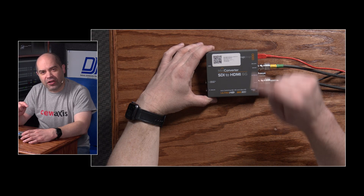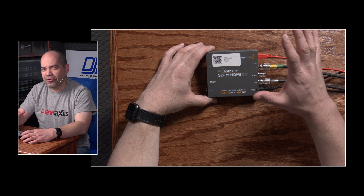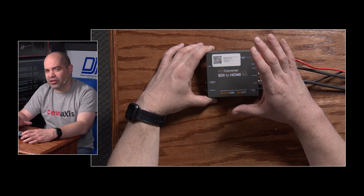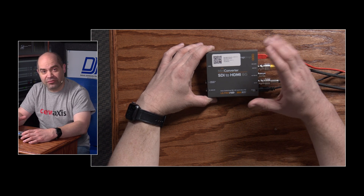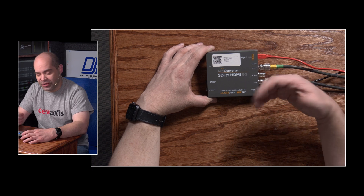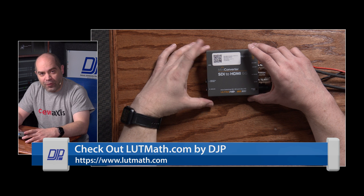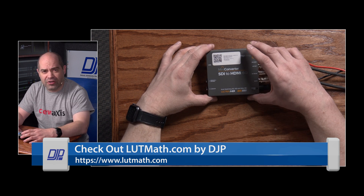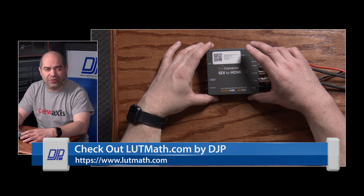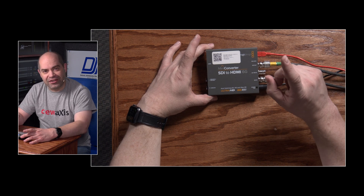This feature was actually designed for cameras that shoot log footage, so you can view an approximation of what the final grade would look like on a monitor in real time while you're shooting. But it has the added advantage that you can use it for any other footage at any other time, including things that you shoot live. This is great for color correcting cameras so they match one another, or if you just want to apply a final look to your program before it goes out to a stream or gets recorded.